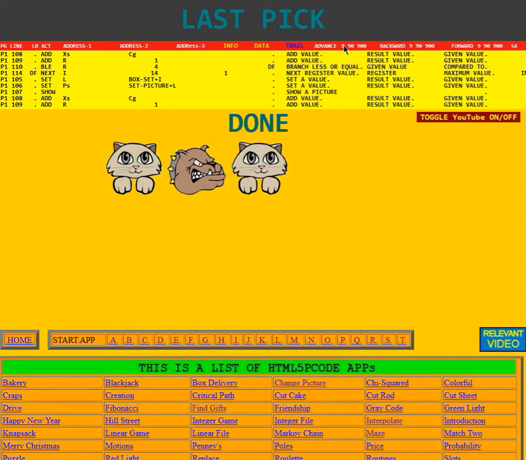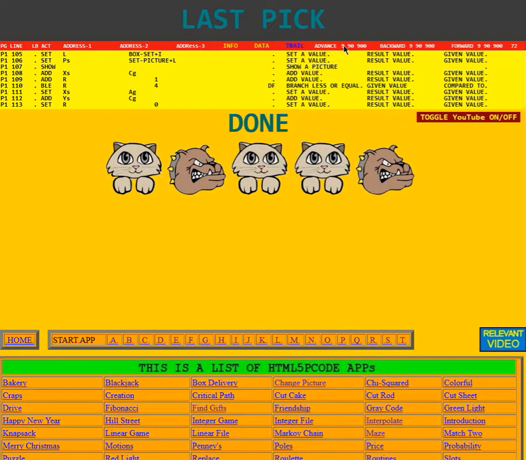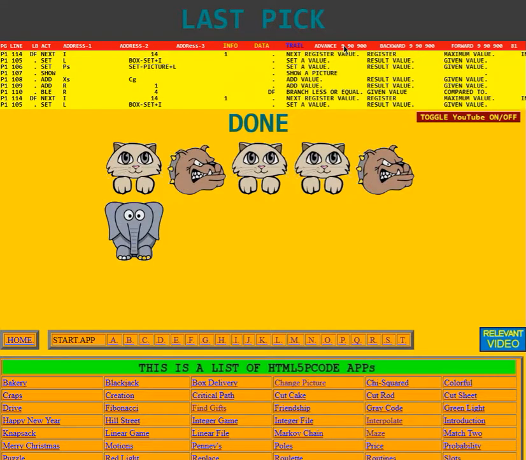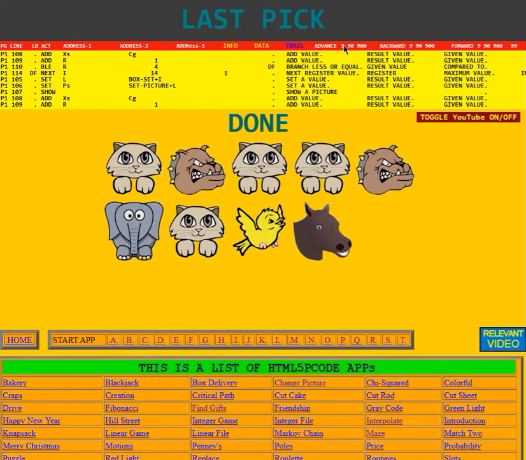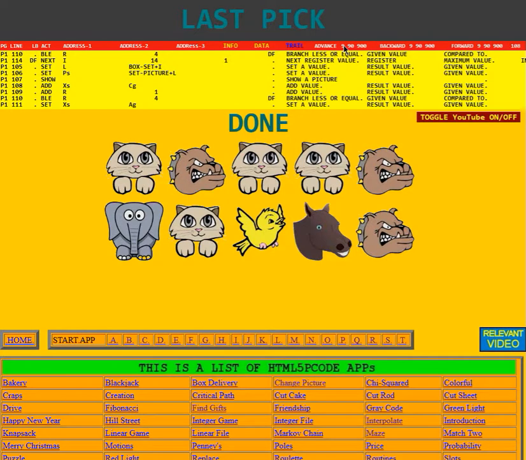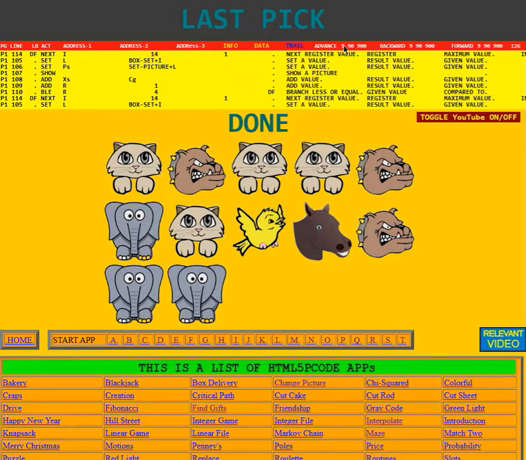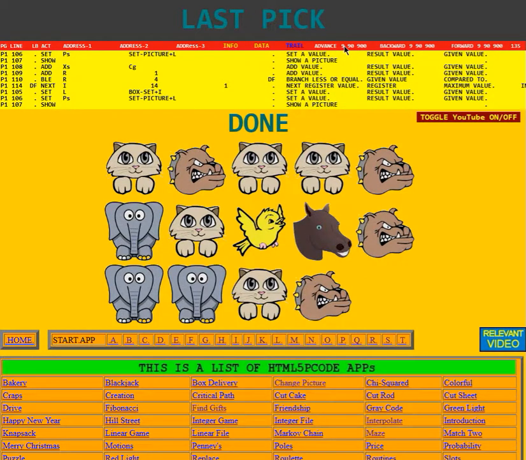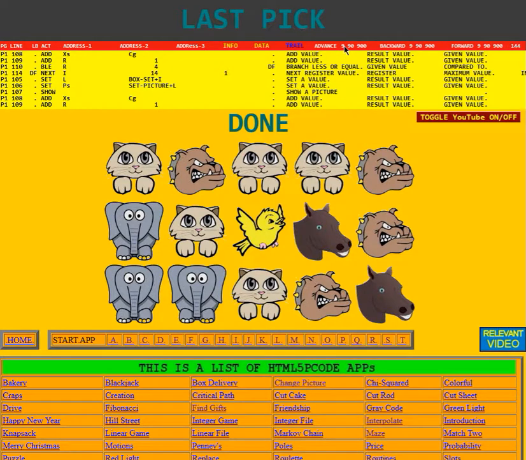Well, let's keep going on. I'm going to keep watching it. I'm going 9 at a time. Well, we see it's doing each picture in about every 9 instructions. It's in a loop here. We can see it. Next I, 14, 1 at a time. So that must be it doing these pictures. We'll keep going through there until it ends.